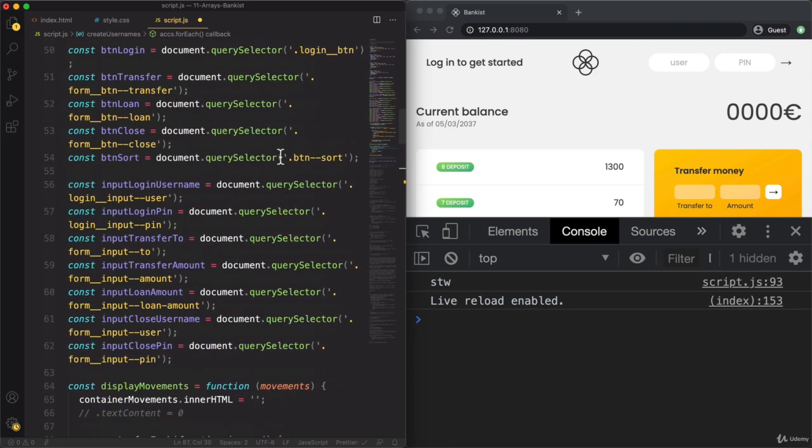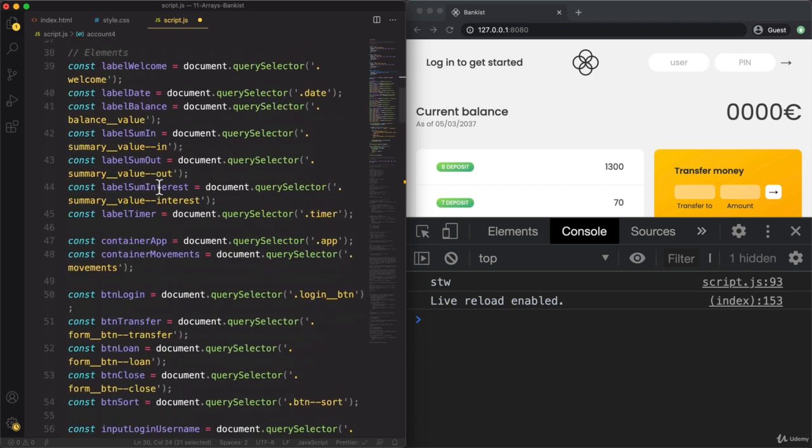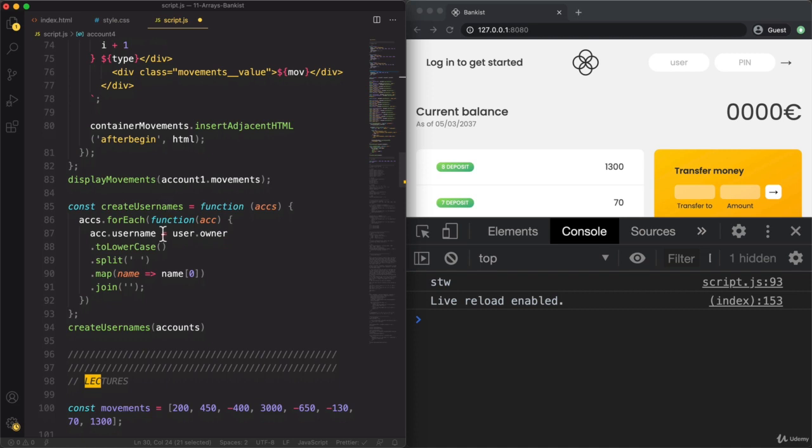And so let's check out why that is. So each of these accounts has the owner property. And so that's where the name of the owner, so of the user, comes from. So we take that, so account.owner, and create our username from that. Okay, so that's what we do here.